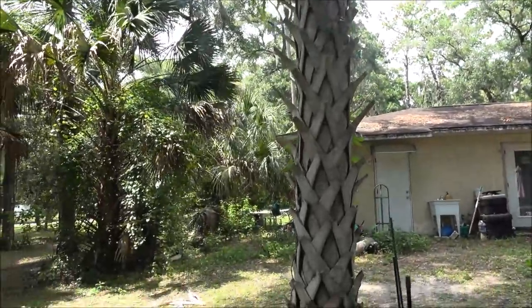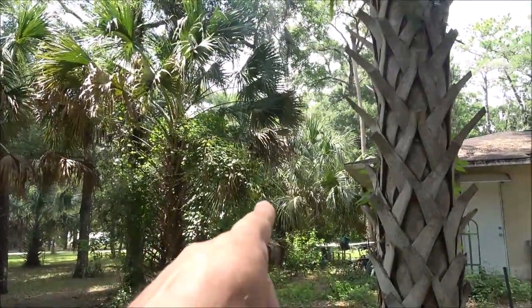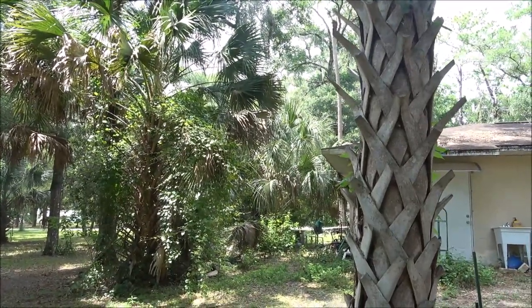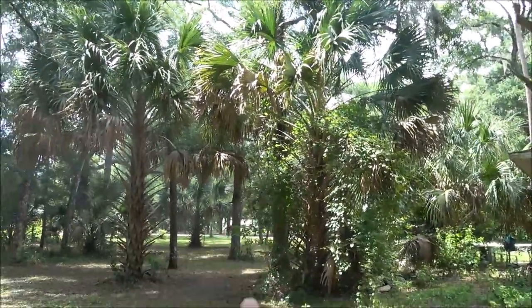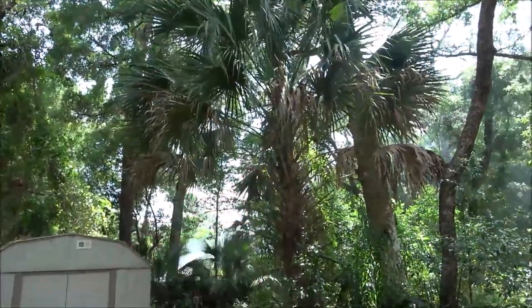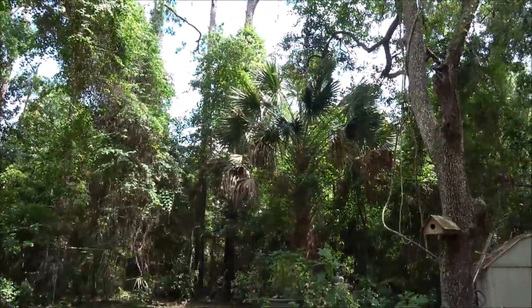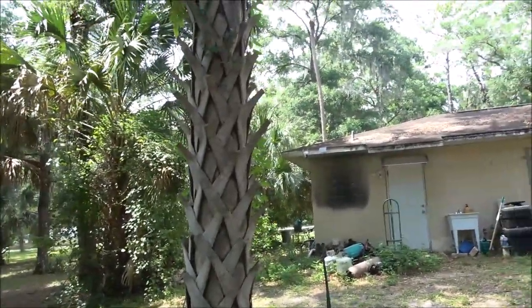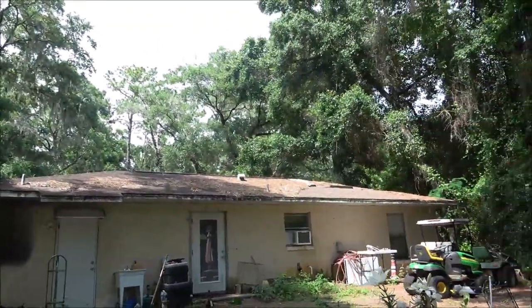This tree was about the size of that tree, maybe, when we got together. And that tree was just a tiny thing. This tree was a tiny thing. And that tree was a tiny thing. It's amazing how things grow up. So, all right. Can't wait to get the roof on the house.